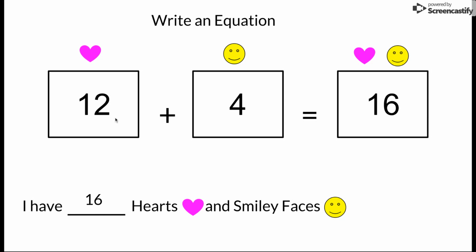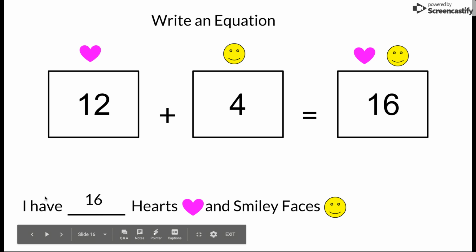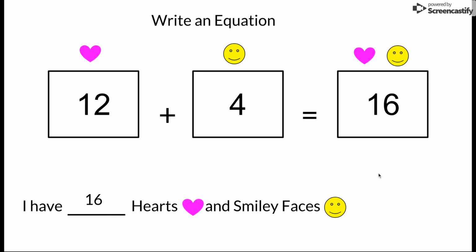So we get into familiarizing them with writing an equation. 12 plus 4 equals 16. And then down here we can write a math stem. I have 16 hearts and smiley faces. So again, adding in some vocabulary, building upon these counting and cardinality foundations, as well as working with base 10s and decomposing numbers, and then building equations.